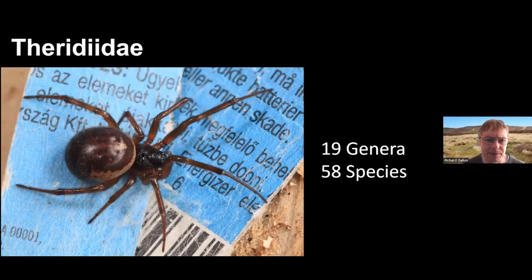Okay, Theridiidae. This is quite a populous family in Britain too. So they're also a web spider, very heavy-bodied things that sit in a very tangled, messy web. This is, I suppose I call it the infamous noble false widow, the Steatoda nobilis. Very timid spider, actually. Quite big, but if you've got them, you probably won't even realise you've got them in your house. You'll see them at night coming out onto their web. You poke the web and they scurry back in as soon as they perceive you've been there.